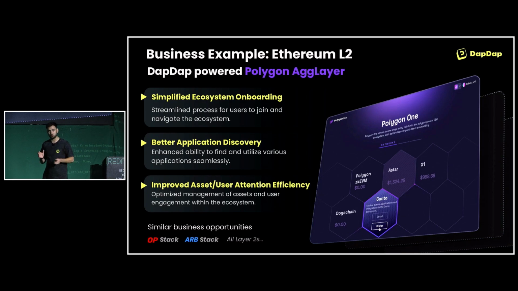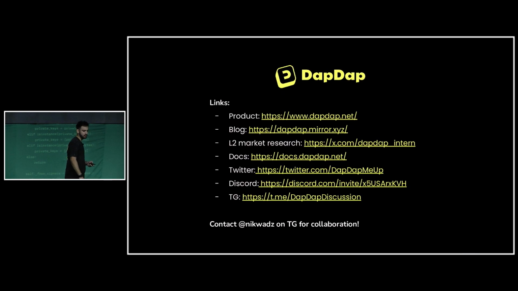Let's talk a little bit about what we're doing today. Obviously, DapDap is our core product, but we've been chatting with so many chains and so many applications that are maybe underserving some of the new products that they're releasing. So we're coming in to say, hey, can we be a white label infra partner to build out some cool things for you guys? As part of Polygon's AggLayer initiative, we're helping them create the seamless experience for all of their CDK chains, which are going to be integrated into the AggLayer ecosystem. You come to one site and explore all the Polygon AggLayer networks available there, with which you can bridge, swap, lend, et cetera, in this one consolidated packaged product.